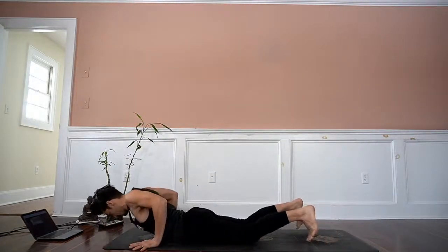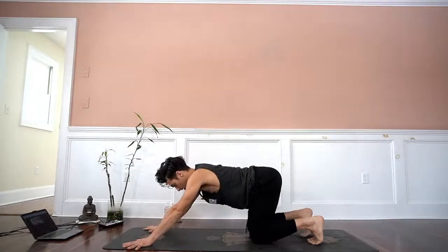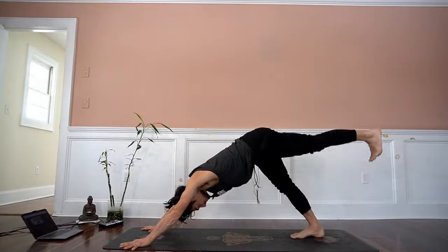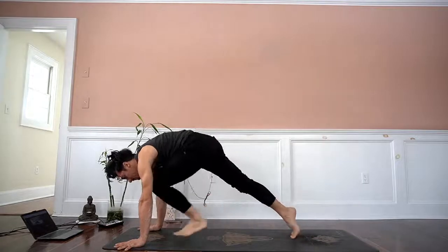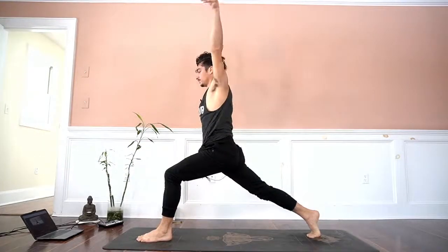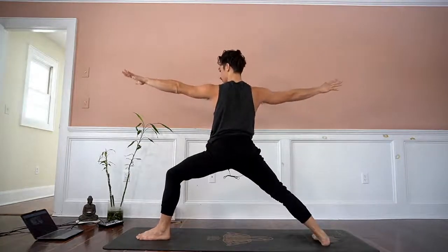All fours, hands and knees. Tuck toes, exhale, down dog. Left leg to the sky on the inhale. Step forward. High lunge, rise, inhale. Open up, warrior two. Now this time we're going to do internal and external rotation here.